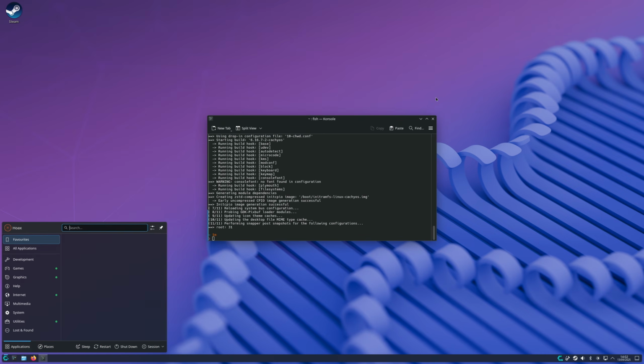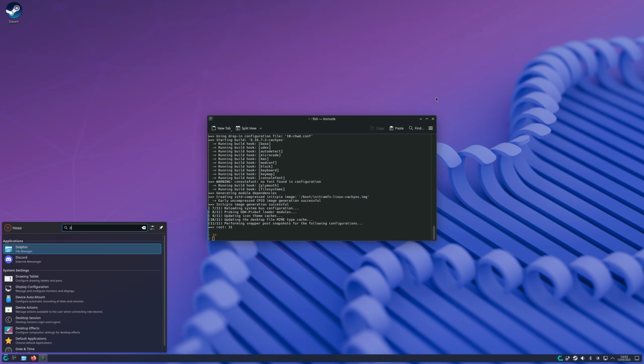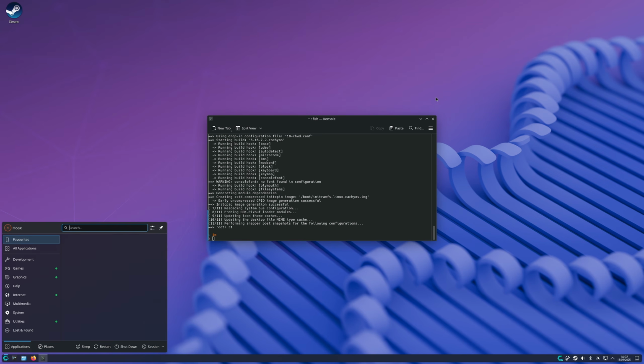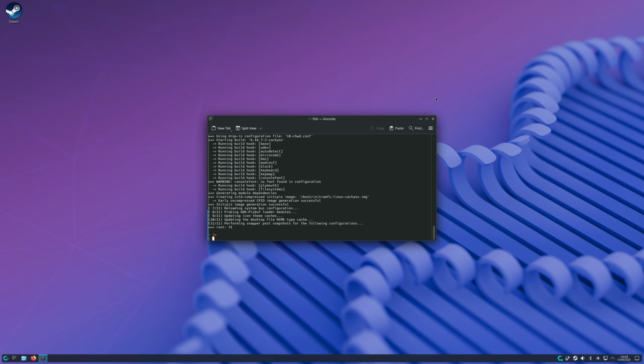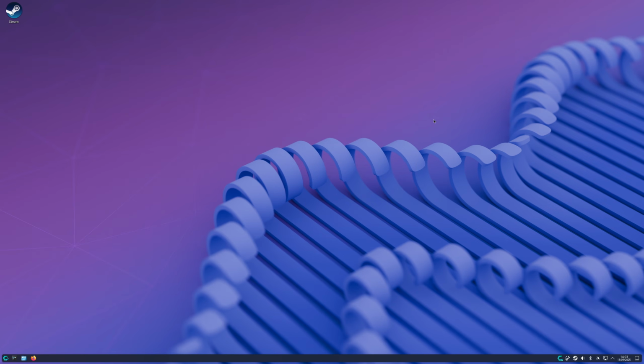As you can see, if I open my app menu, we have Discord now, we have GIMP, and we also have Flatpak installed. Perfect, right? You'll also notice that after we installed all these packages, it created a new snapshot or restore point. That is fantastic, because if we install a package we don't want or something that breaks our system, we can go right back to exactly the moment before we installed this package, and it'll be as if it never happened. I love it.